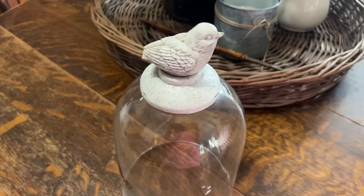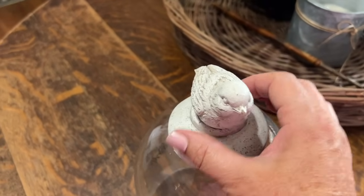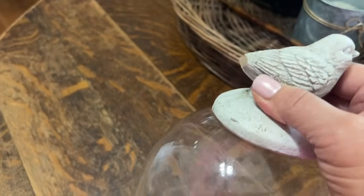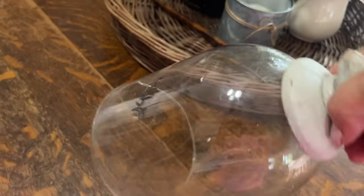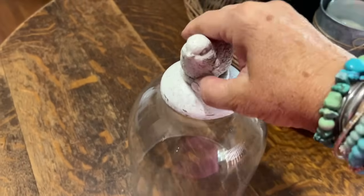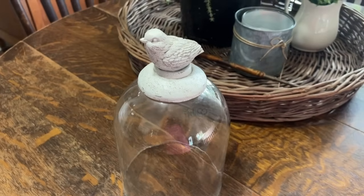Okay, so let me share with you my haul. So at the half price thrift store, I found this cloche. And yes, the tail is broken, but I'm pretty sure that I can fix that and make it work. When I see a cloche, it's hard for me to just leave them behind. This one was $2.98, so again, that was $3. I got it for $1.50, and I just couldn't pass it up for that price, even if his little tail was broken, because I really think I'll be able to fix that, and if I do, I'll be sure to share with you what I do.